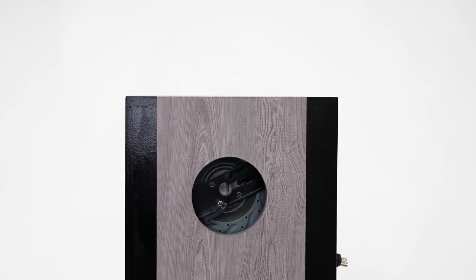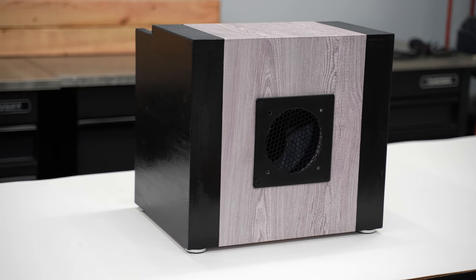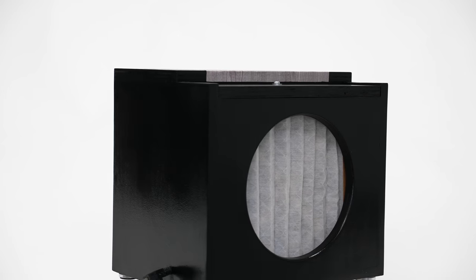Now, even though I wasn't planning on it, I ended up ordering an audio video grill to attach to the front of this. It's just a shop project, but I'm only going to build this one time, I think.